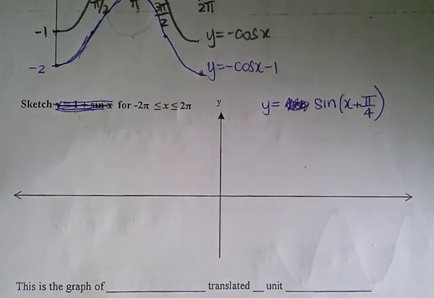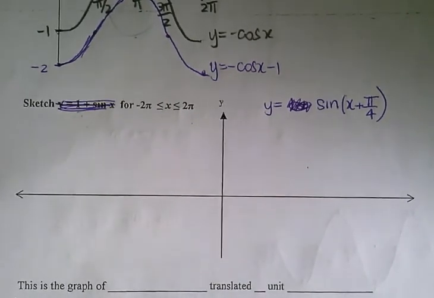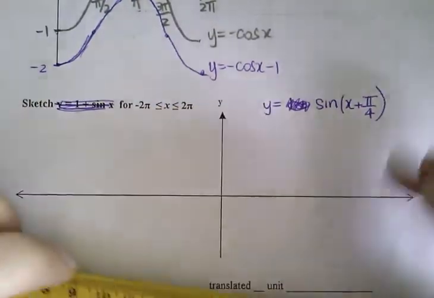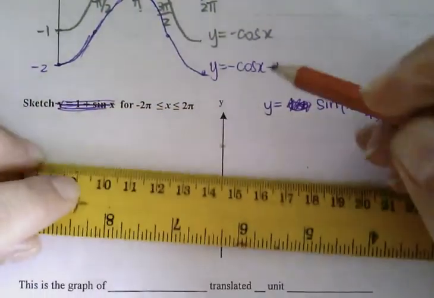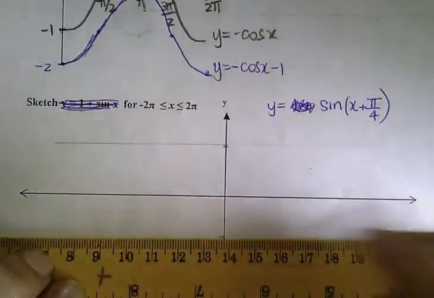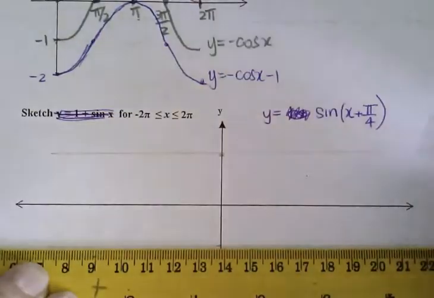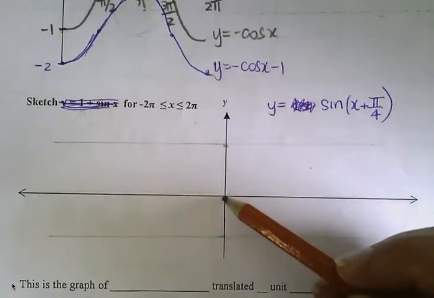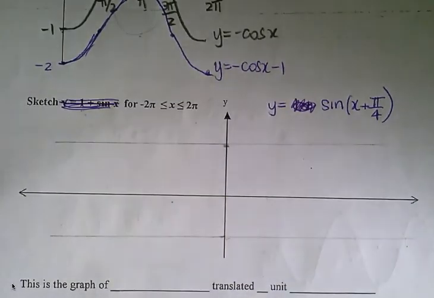Let's just think about it. Did the amplitude change? Basically it's going to go from 1 to negative 1. I'll just put some markings there, 1 and negative 1. I'm just going to draw these really faintly so I go the right height. Now we've got to decide which way to shift this curve. It is the sine x curve, but it's shifted. You've got to decide which way it is shifted. Is it shifted to the left or shifted to the right?